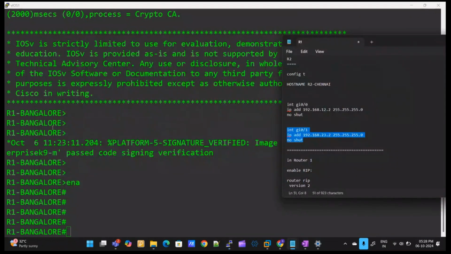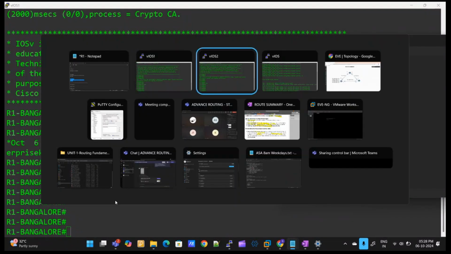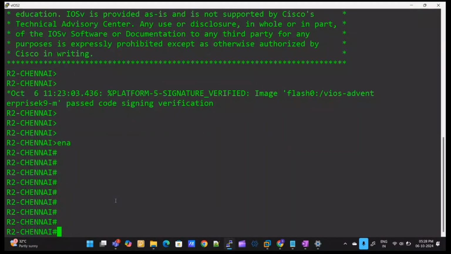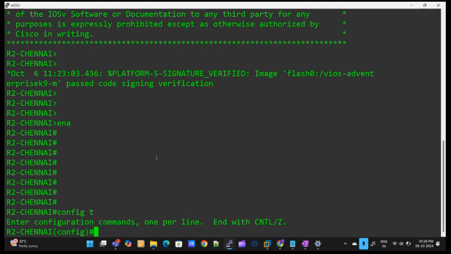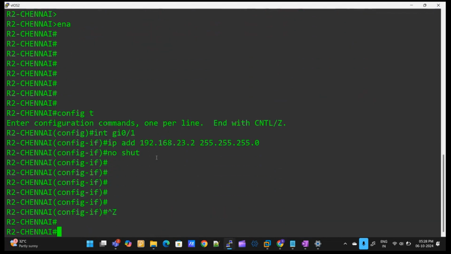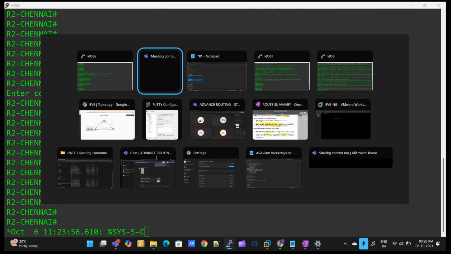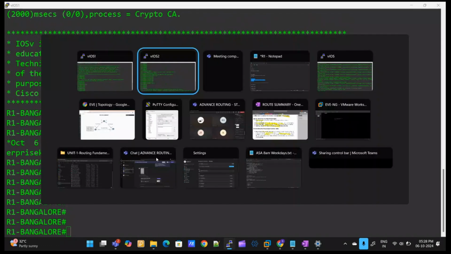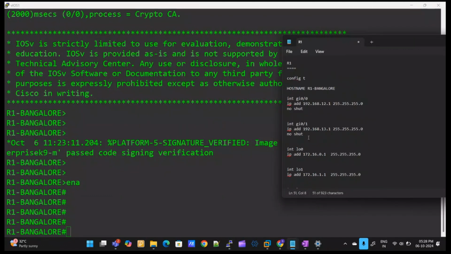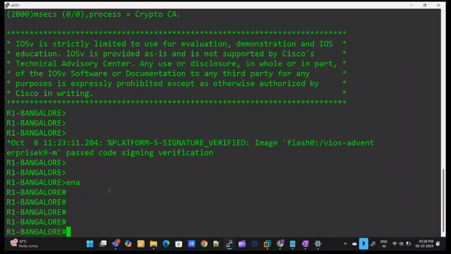Router 2 interface configuration. Basic configuration of the interface. Now router 1 interface configuration we need to do, which is connected to router 3.